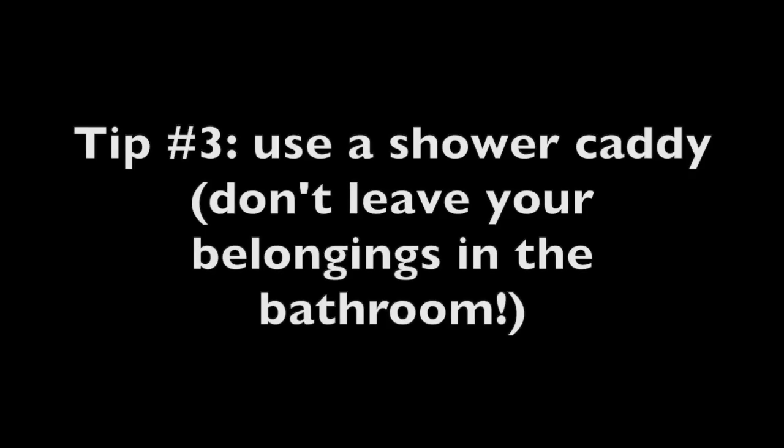It's literally a wet, warm area. That's like the definition of how mold grows, and that it can grow on your feet. That's just nasty, or fungus, I guess, technically. But yeah, just wear shower shoes, and you don't need to buy specific shoes to be shower shoes. It can be a plastic pair of flip-flops from Old Navy for $5. Just wear something on your feet when you're showering in the communal bathrooms.